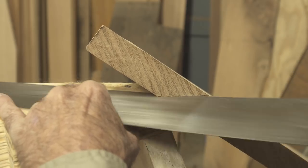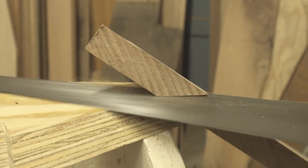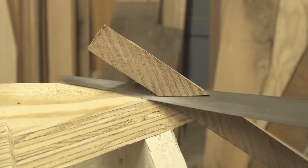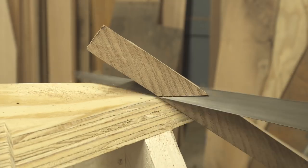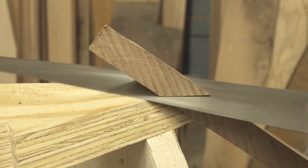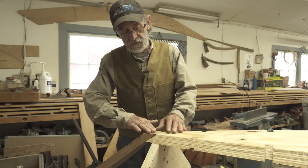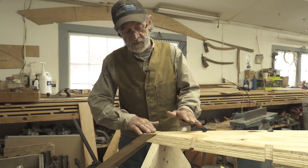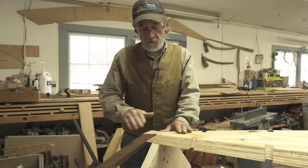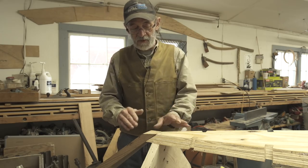Now I'm cutting the heel end of the transom off with a handsaw, guiding along the false bottom on the very bottom of it, using that as a guide. So I don't have to know what the bevel is or the angle — I'm using my jig to help me out. As I was cutting it off with the handsaw, I was allowing the handsaw to get a little dust between it and the surface of the bottom, because it keeps my blade away from where I want to cut a little tiny bit — I allowed it to rise uphill slightly. That way I just have a little bit to dub off. The last thing I'd want would be to cut it too shy, so the planer will get it perfect.